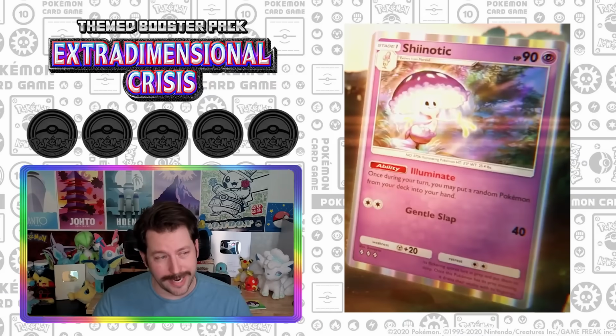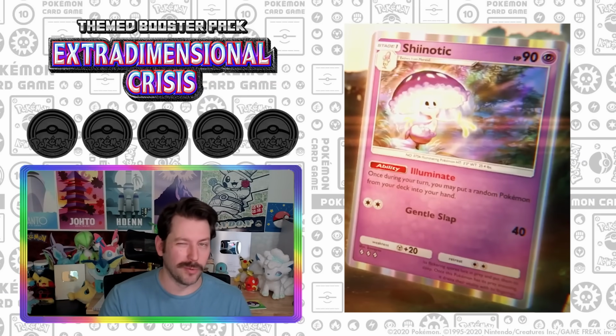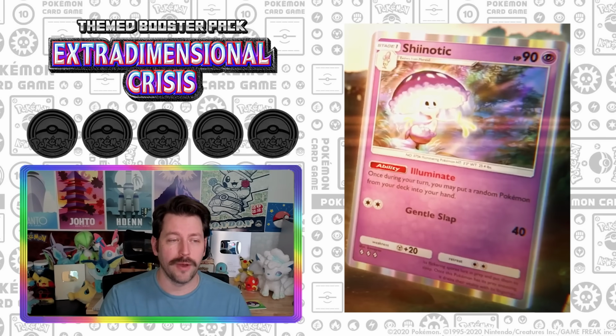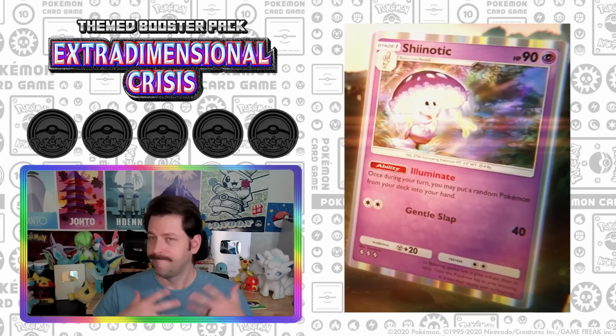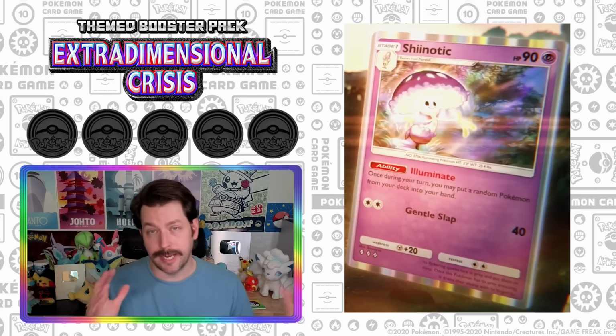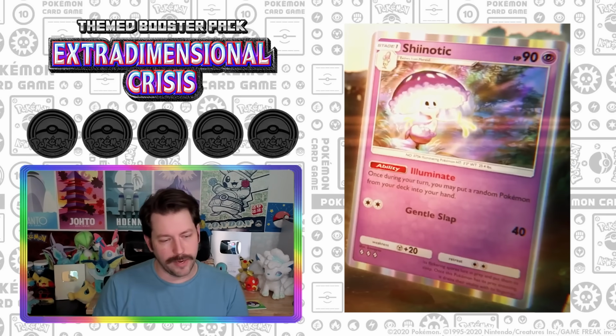Next, we have the new Shenotic, 90 HP. It's a stage 1 Pokemon, which is really the only thing bad about this. It has a 2 colorless energy attack with Gentle Slap, as well as a 2 retreat cost. It is weak to Steel, and its ability Illuminate is crazy good. Once during your turn, you may put a random Pokemon from your deck into your hand. So unbelievably strong. I mean, of course, it being a stage 1 is kind of what slows this down a little bit, right? But I imagine Meowscarada did not need to have Sprigatito in the active spot using an energy to dig through your deck, right?